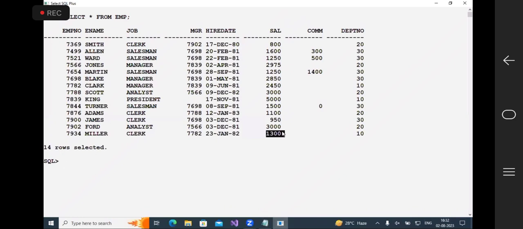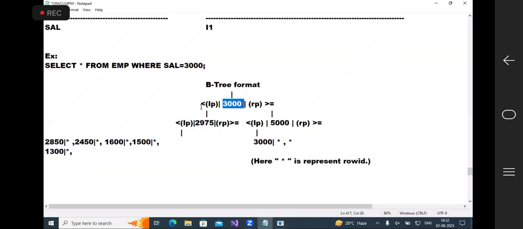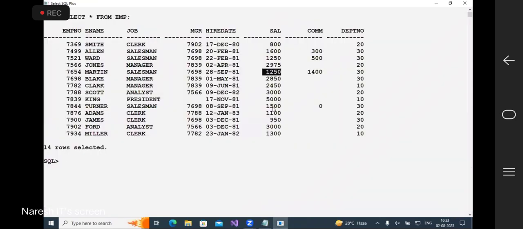Okay, next. After 1300, what next? 1250. How many times? Two times. Compare: 3000 comparison, which side? Left side. 2975, left side. So now here I can write 1250. How many stars? Two stars, and a star is nothing but a row ID. Now after 1250, what is the next one? 1100. How many times? One time.